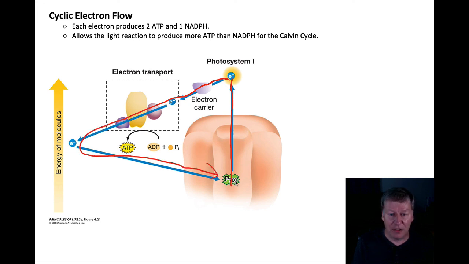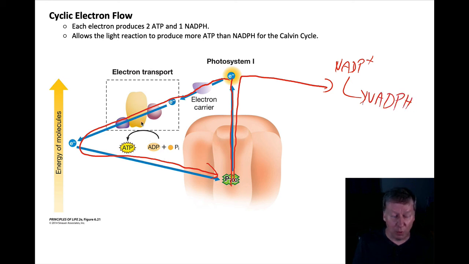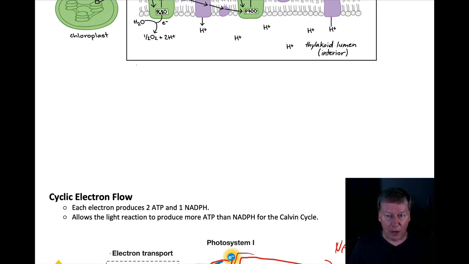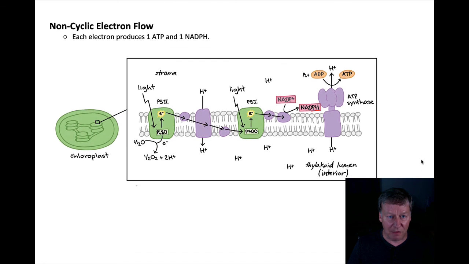and then back to the photosystem. The second time it enters the photosystem, it will go up, energized, and be passed over and join with NADP+ to become NADPH. Okay, so once again, the electron will be energized. It will go through the electron transport chain, pulling a hydrogen. It gets energized and it does it again, pulling a second hydrogen. And then it gets energized and goes over and gets reduced. So let's look on our diagram here and see exactly what effect that will have.